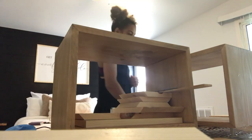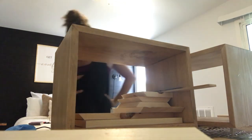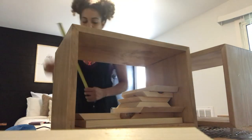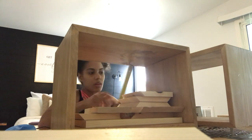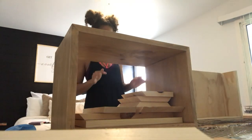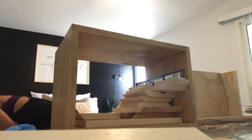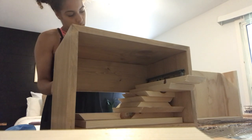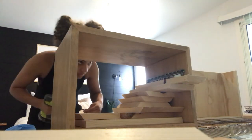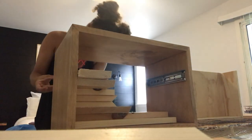I measured where I wanted my drawers to sit so that I can install my drawer glides. At this point I didn't know the heartache that was about to come — I'm still just thinking everything's all peachy keen. I left three quarters of an inch in the front before the drawer glides so that the face will fit flush when the drawer pushes in. There's probably a better way to install drawer glides other than stacking a bunch of pieces of wood together but this honestly worked for me. If I leave it up to cutting a piece of wood that size I'll probably get my measurements wrong, so this is a little more dummy proof.